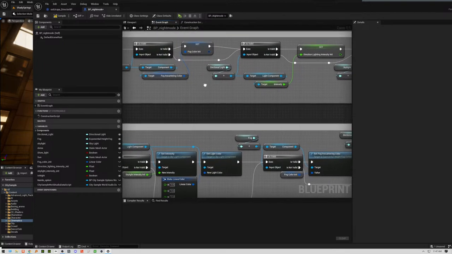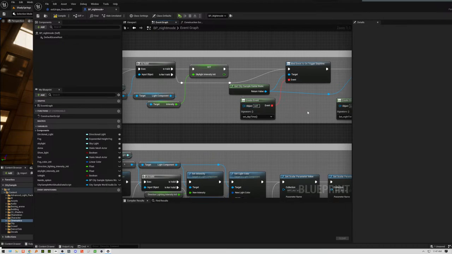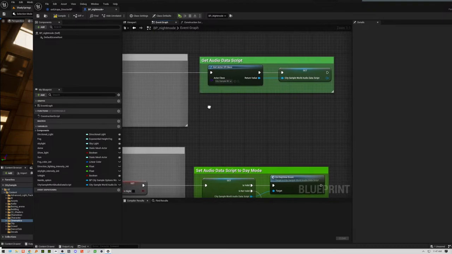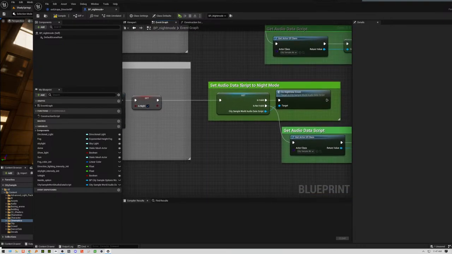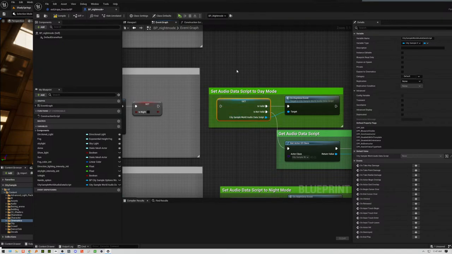Set daytime. Set nighttime. Let's see here. I've obviously been messing with all sorts of stuff earlier. Set daytime, set nighttime, bind event. So there's the actual function right there, and that looks like a function to me. Then get audio data for the script. If I unplug this, it will probably kill the sounds that are messing me up. It won't start them. Let's kill the sounds from here.